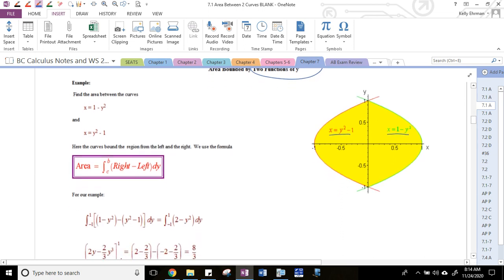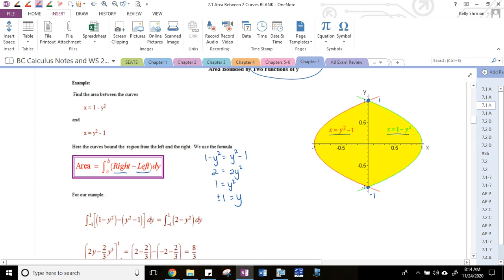The first step is still to find your bounds. So you first need to know when 1 minus y squared is equal to y squared minus 1. If you solve for that, you get 2y squared equals 2, add 1, so y squared equals 1, and y equals plus or minus 1. You can see that in the graph, and it shows that the integral is going to go from -1 to 1. And instead of top and bottom, because there's no top and bottom, what you're doing is finding the area between the y-axis and the curve that's in terms of y. And it's always right minus left.